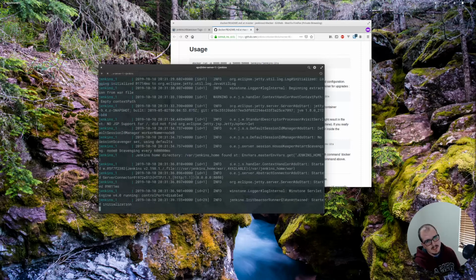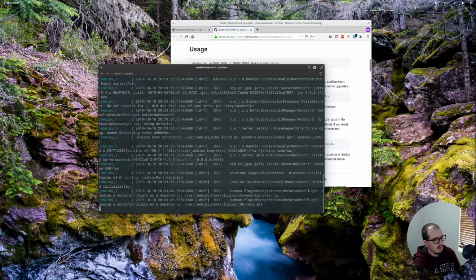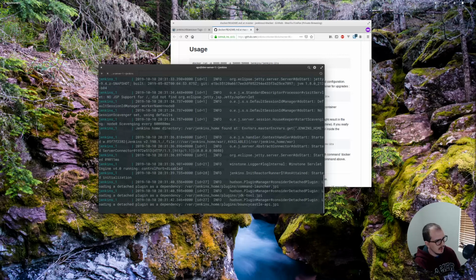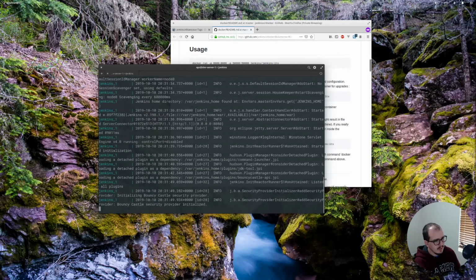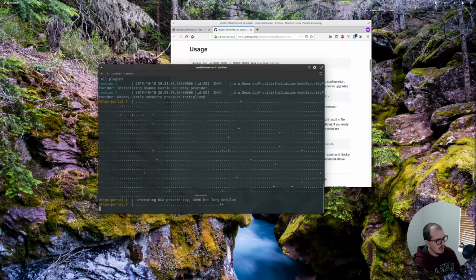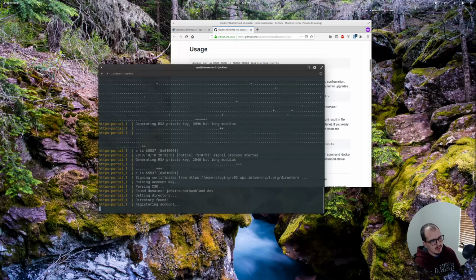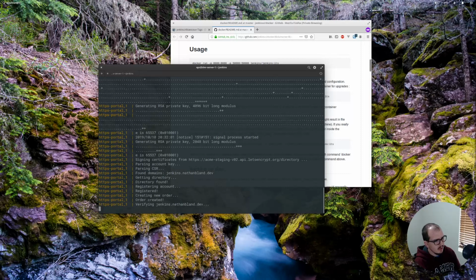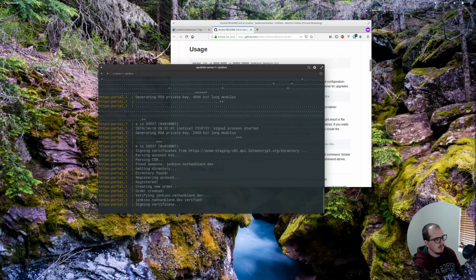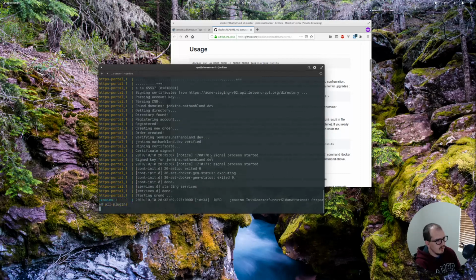Now you don't want to run this in detached mode the first time you run this, and I'll show you why in just a second. It's because as Jenkins is starting up, it is locked with a password by default, and it'll output that password in this command line prompt as it's building. So we need to watch for that and then copy that password. If we miss it, there is a directory that we can get to to find it, but it's much easier if we can just pull it out of this log.